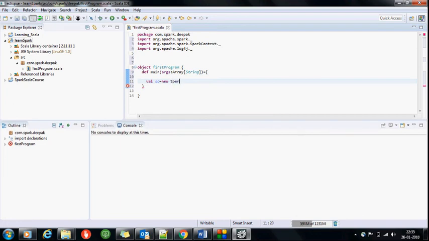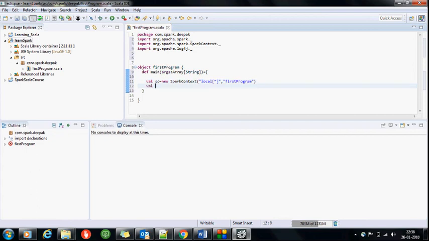New SparkContext. The Spark context is basically the entry point for our Spark, and the configuration from the configuration files will be loaded here. We can override it also here with the local parameter. We are going to use local star. We are telling the program to use every core of the CPU, because we are not running on a cluster as of now, we are just running the program on our local machine, so every core of our local CPU should be used. And give any name. Let's give it first program. This is the name of our Spark context.